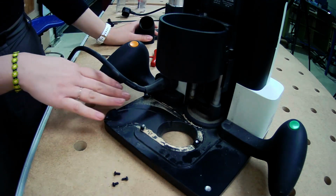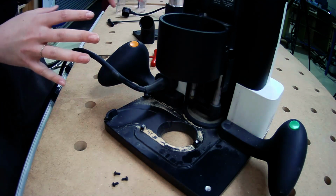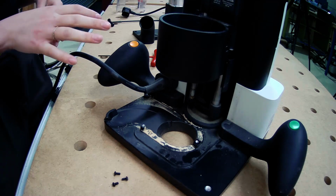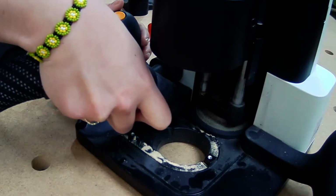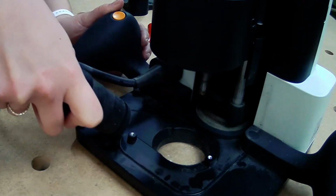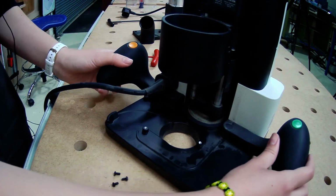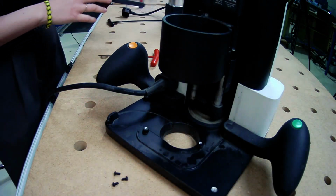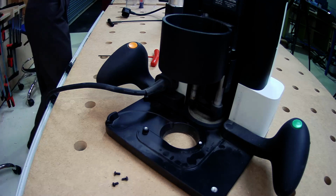clean out this area. You'll see that all this extra sawdust and debris, so this is a good time to clean that out. Okay, we've cleaned it out, and then we're ready to swap out for our new dust port cover.